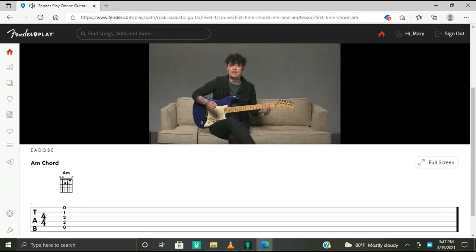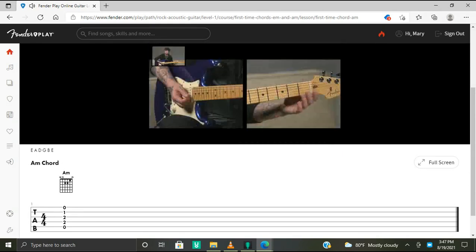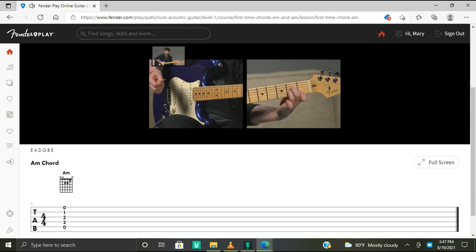So now let's take our fingers off the guitar and try building that chord again. So first finger goes to the first fret of the B string, second finger goes to the second fret of the D string, and third finger goes to the second fret of the G string. Make sure your fingers are right behind the fret and not on top or too far back. Strum five strings down.